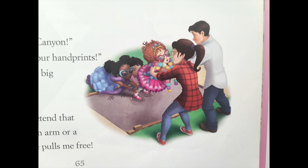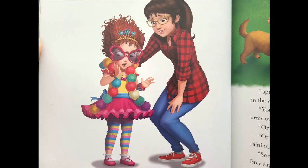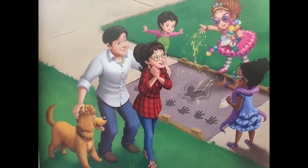Okay, everybody. Pretend that it's Thanksgiving. Grab an arm or a leg, says Dad. Everyone pulls me free. I look down at the walkway. I ruined my footprints, I say. The footprints are a funny shape and now the cement is too dry to start over. But Mom shakes her head. Nothing is ruined, Mom says. Every time I look at this, I'll think of how much I love all of you. I sprinkle glitter on all of our prints.